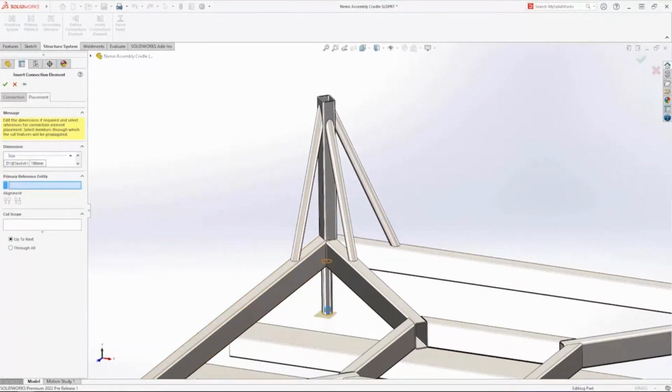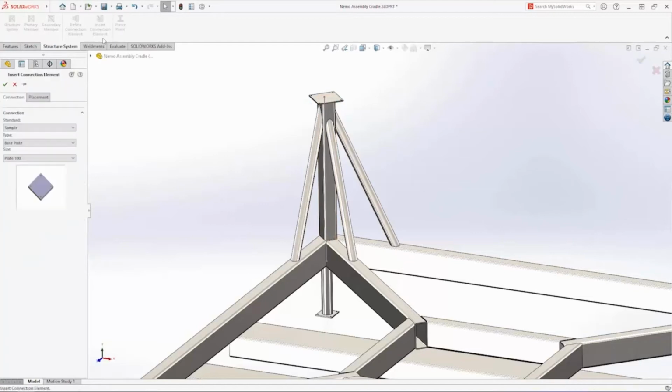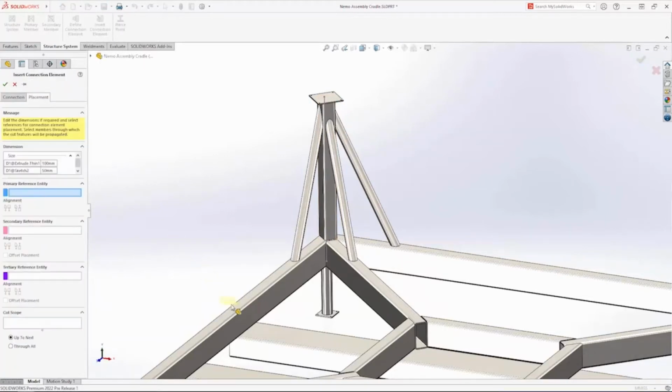These legs require a base plate so the cradle can be attached to the floor. Just select the member and the plate is automatically centered at the end. If a connection element doesn't meet your design needs, it can be adjusted on the fly. These forklift lifting channels may need to be replaced if damaged, so a connection element is perfect for this situation.